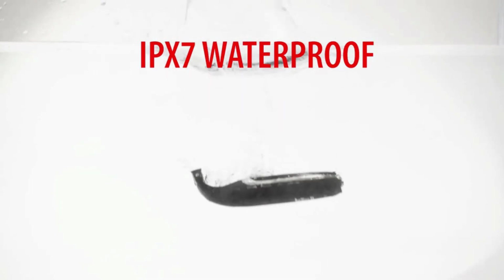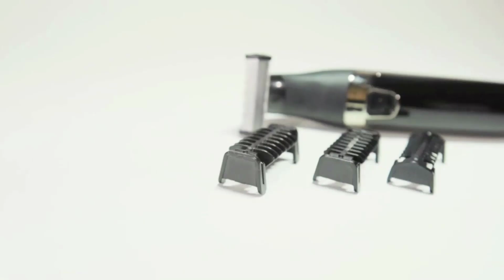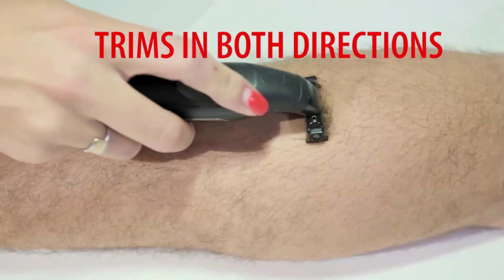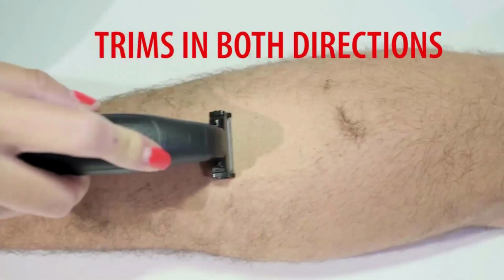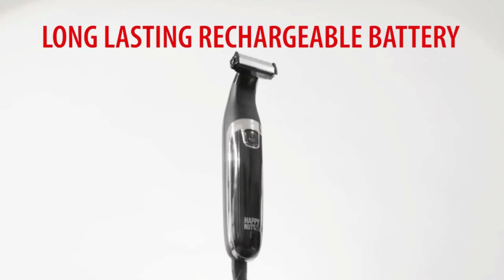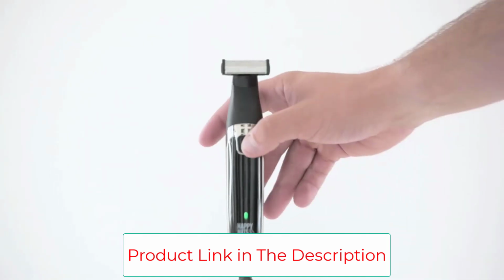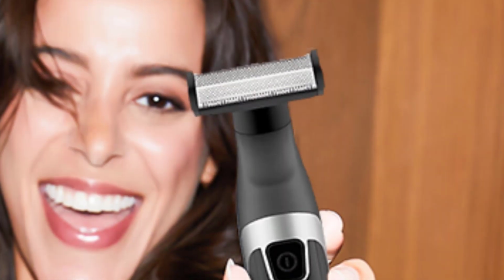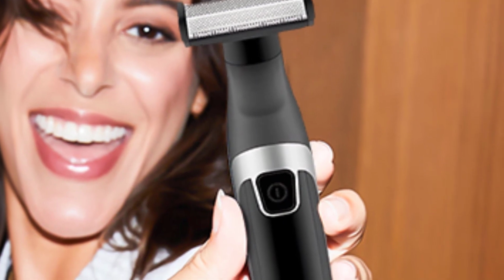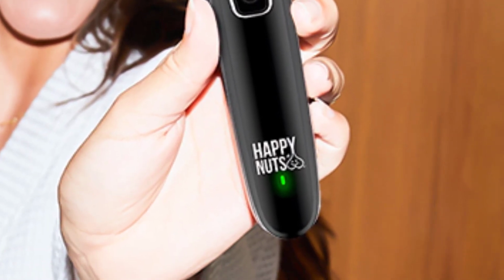The razor-like design of this groomer is similar to the Philips Norelco OneBlade in that it's shaped like a traditional razor and features a dual-sided blade that allows you to shave in any direction, no need to choose between push or pull. There are also 3 different combs, but also like the OneBlade, they're not going to give you a wide variety of lengths, they're all still fairly short. Users find that it does in fact reduce the likelihood of nicks and cuts, especially compared to your more traditional razor and cream combos, but it doesn't completely eliminate the possibility.